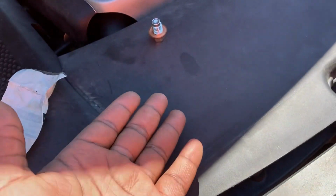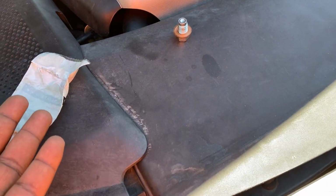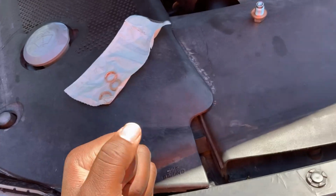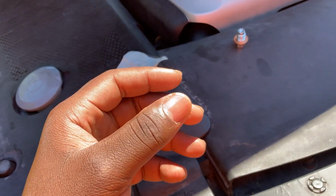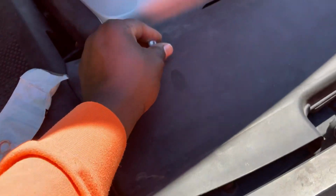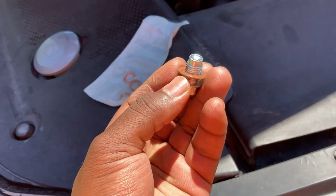Again, it's not the worst thing. It works. It's holding, right? It prevents oil from leaking. The problem comes in when you take it to one of these 5-minute oil change places, and then you've got a washer like this already collapsed, and then they tighten it, and then oil starts leaking again. Then they keep tightening it, and before long you could actually have quite an adventure with your drain plug.